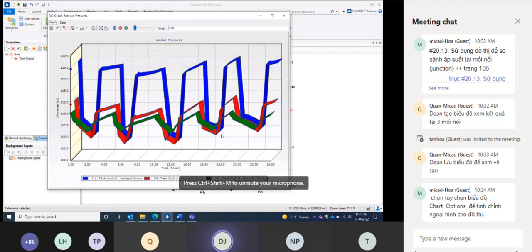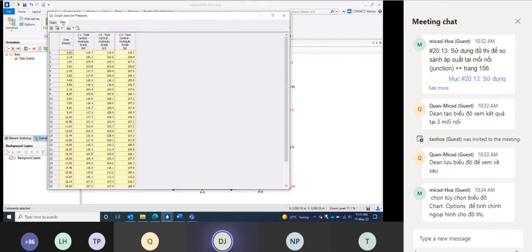The next thing you might want to do with this graph is you might want to check certain things, like, for example, what's the highest pressure that junction 1 got to here. You can see on the graph it's around about 120, but we're not quite sure. So that's where you can use the data tab. If you go over to the data tab, see that it's all listed here.